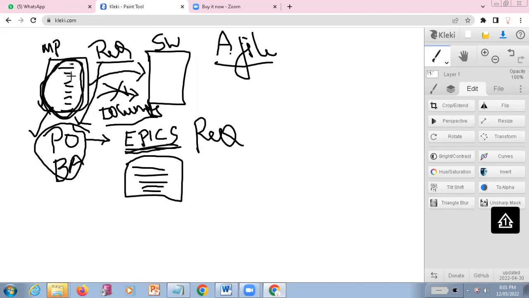First, he takes one part of the thing and writes that as a requirement. Here, requirements we call epics.